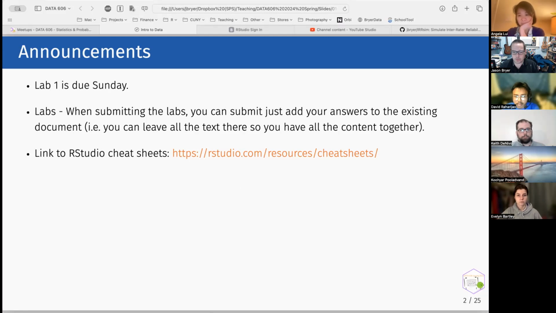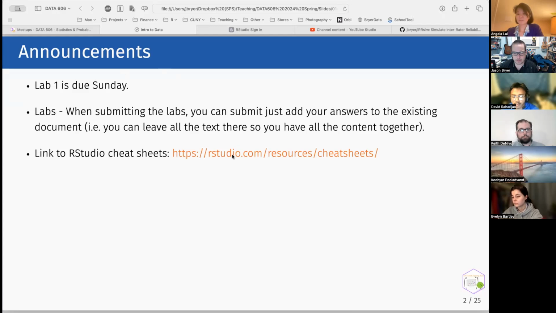And when you do the labs, if I didn't say this on Thursday, if you start the lab, it's going to open an RMD file. You can just put your answers in that document. Mostly at the bottom, there's an on your own section, and we tried to put in there, insert your answer here. If you need to write R code, great, you can do that. Sometimes it's going to ask you to describe something, you can do that. You can just type, kind of mix back and forth. So just put it in there. I think that'll be better for you going down the line, because then you can look at it, review, and you can see everything together instead of creating a separate document.